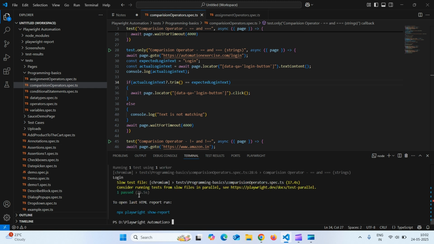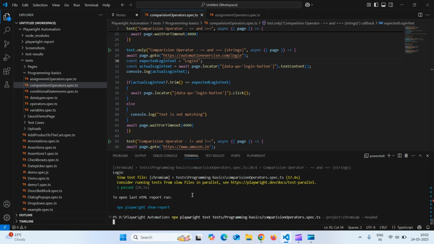The text we got is login. Since the text is matching, it tried to click on this button. Now let us give the expected message as login one. Now it should not click on this.